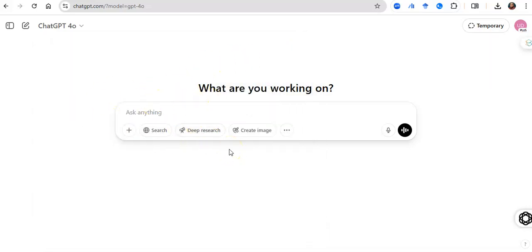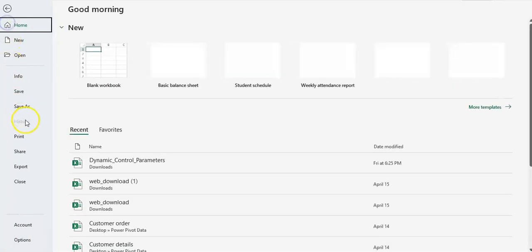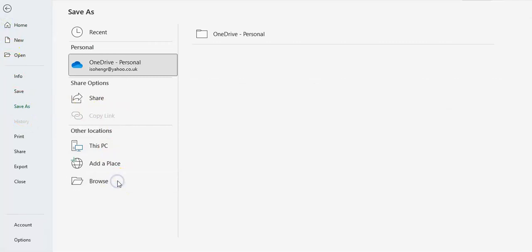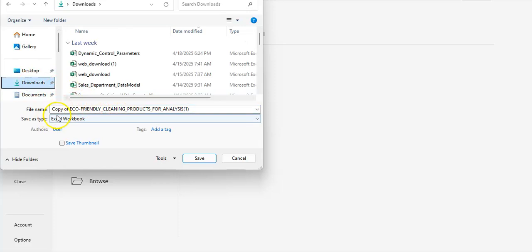And so I want to take you through the workflow of how you could use ChatGPT to work around your data. That is, convert your qualitative data to very beautiful visuals and do all your statistics in very few clicks of the button. Now let's get started. We have our data. This is our data. We'll just save this data to where we can easily reach it on our device. So I'm saving this data as a copy of that.